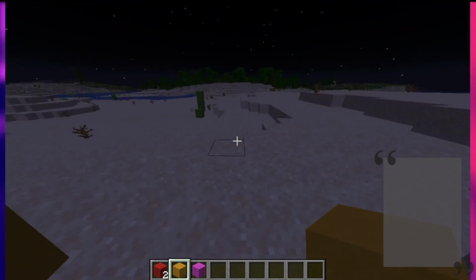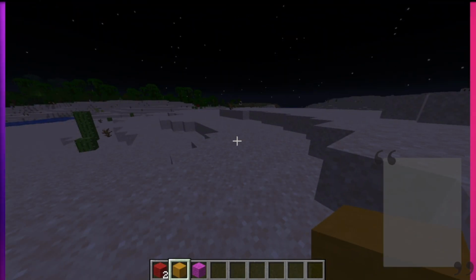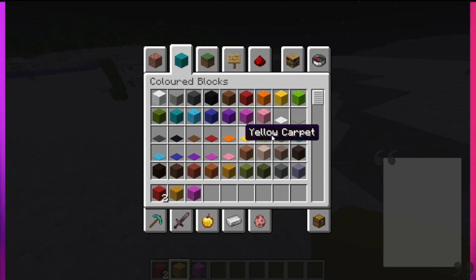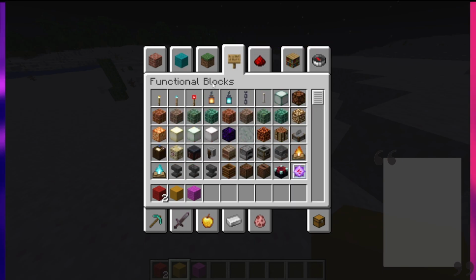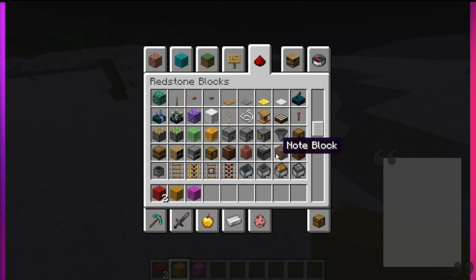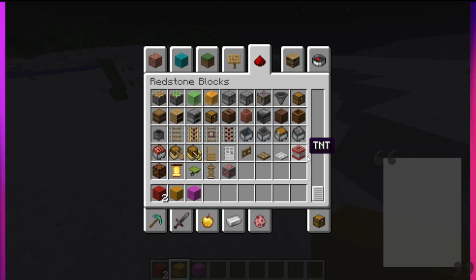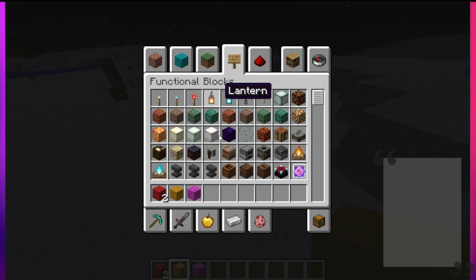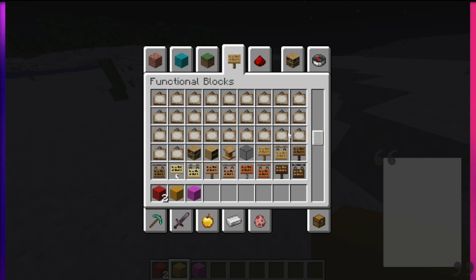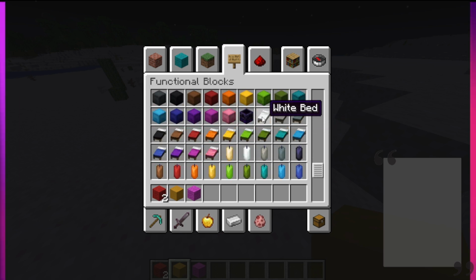Wait, would it work if I built a bed? Sorry, I'm just going to try that quickly. I know if you build a bed, it makes a spawn point, a respawn point, but it also quickly jumps to daytime. Anyone know where would it be? Here we go. Let's see if this works.